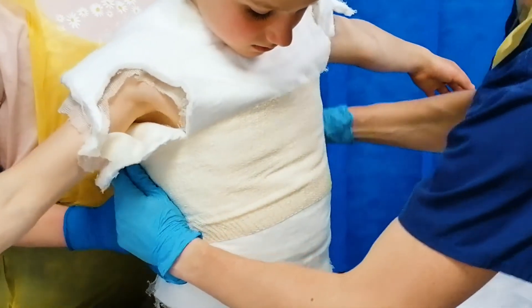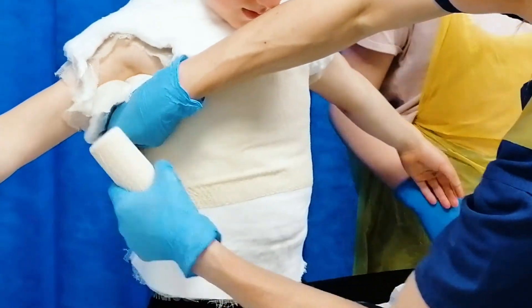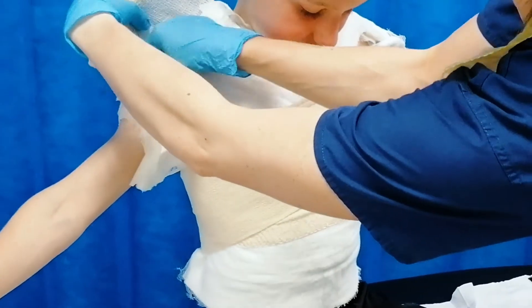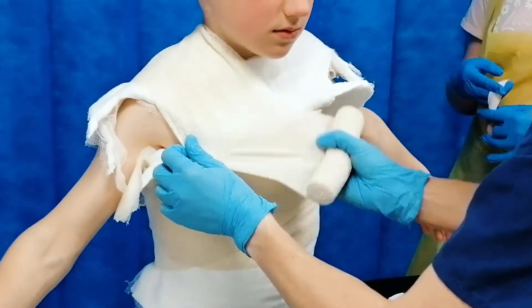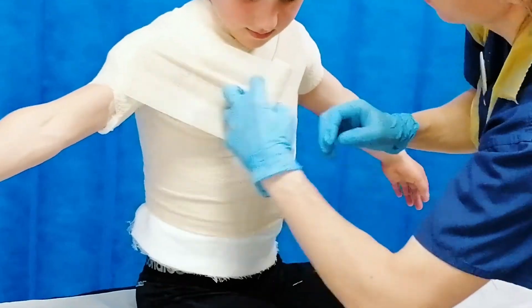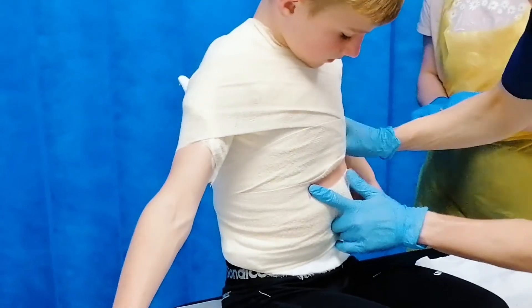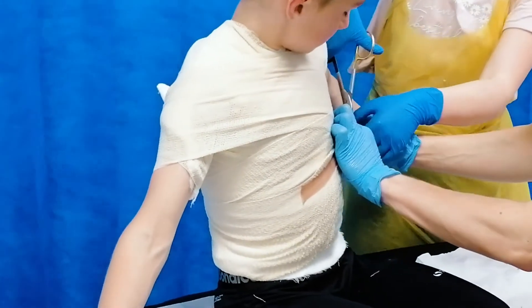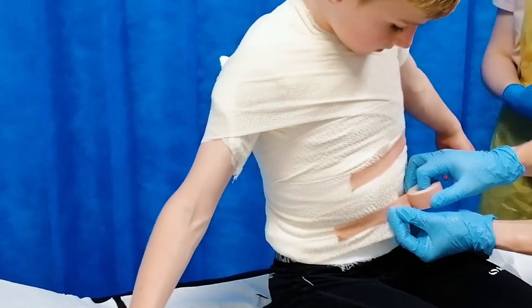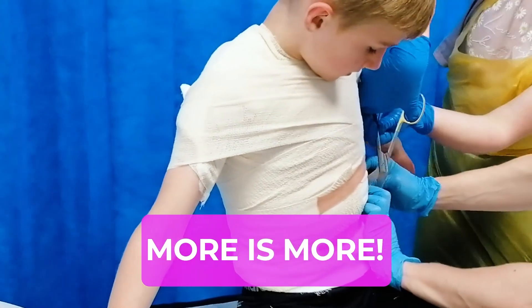Once you've got that all in place, firmly wrap a crepe bandage all around the child's chest. Use a crisscross pattern over the shoulders and back down onto the chest to keep it in place, then work your way up and down the chest, over the shoulders and down onto the torso until it looks nice and firm. Then wrap round onto the tops of the arms as well. Once the bandage is where you need it, tape it quite securely with something sticky — I usually use Elastoplast — and more is more when it comes to tape at this stage, so don't be shy.